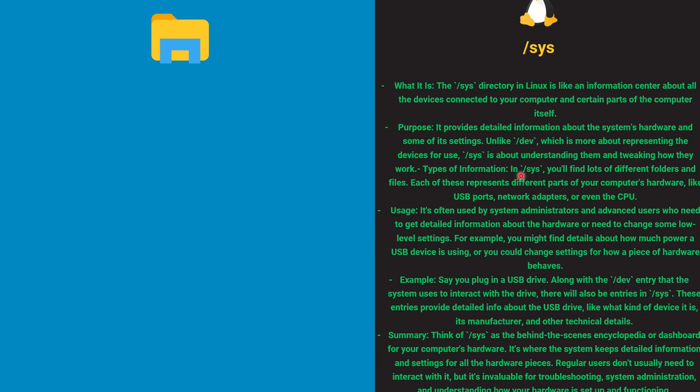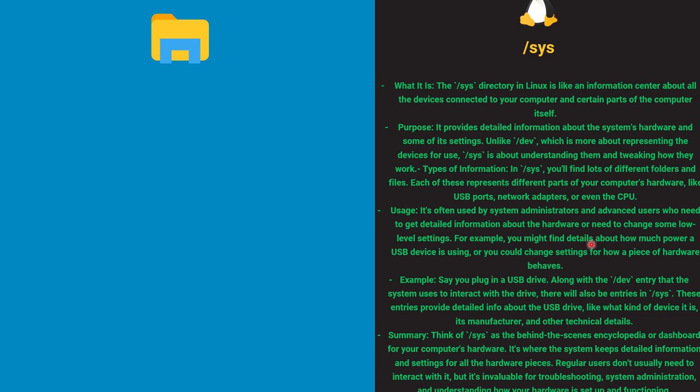Types of information in /sys: you will find lots of different folders and files. Each of these represents different parts of your computer's hardware, like USB ports, network adapters, or even the CPU. Usage: it is often used by system administrators and advanced users who need to get detailed information about the hardware, or who need to change some low-level settings.